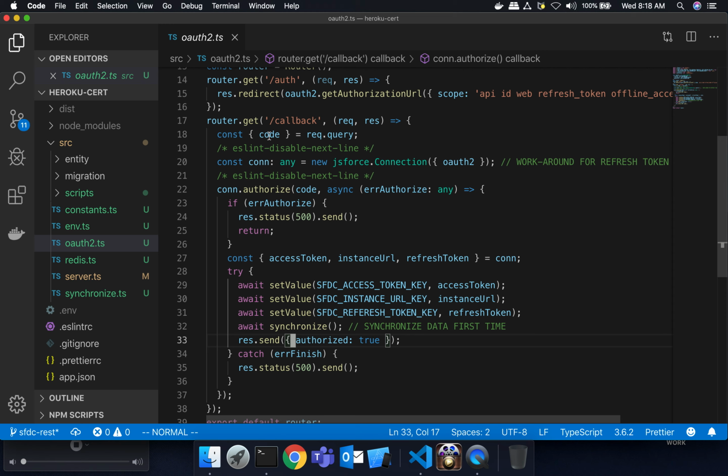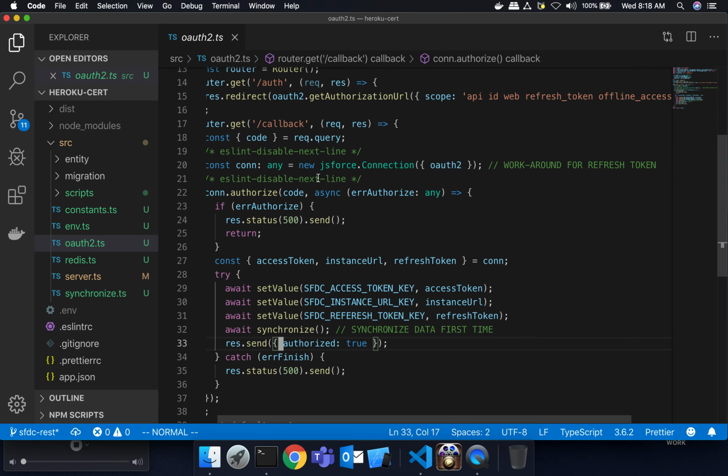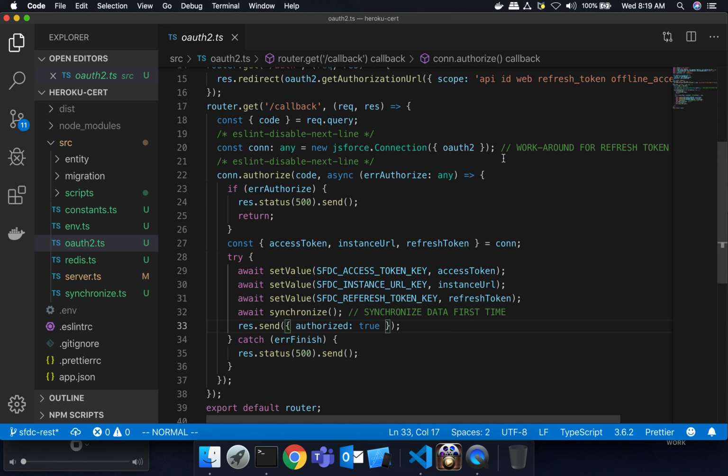Okay, what does callback do? When Salesforce calls it back, you get a code, which is an access code. You're basically reading the access code, and then creating a new JSForce connection using the OAuth2 client. The fact that I use any here, by the way, if you don't put any here, then you can't extract out this refresh token.